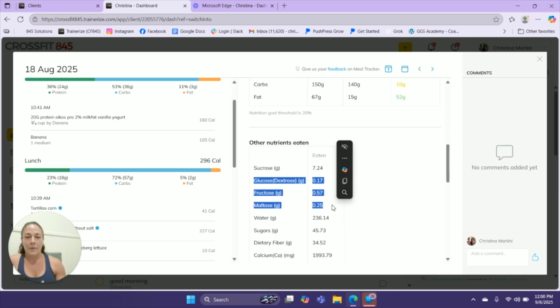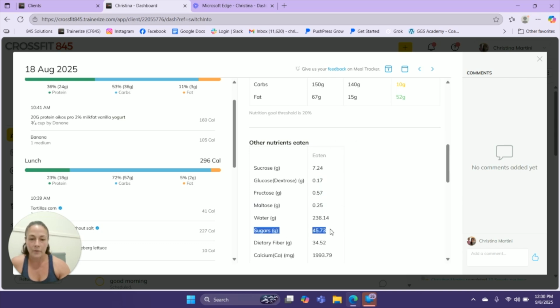Fortunately, this app has given us the power to break those down and see this, as opposed to not seeing anything and just our total sugars for the day. This gives you more of an edge on controlling that. The other thing I want to focus on here is dietary fiber. The minimum for women is 25 to 28 grams, and the minimum for men is 30 to 35. As you can see, I go above and beyond for that.